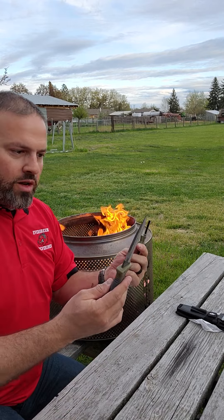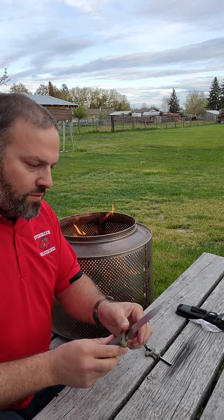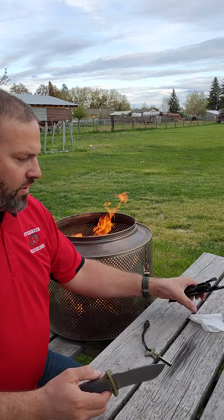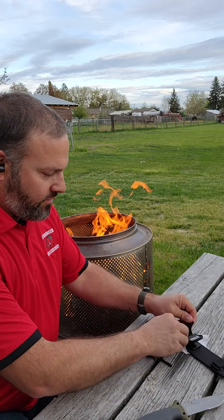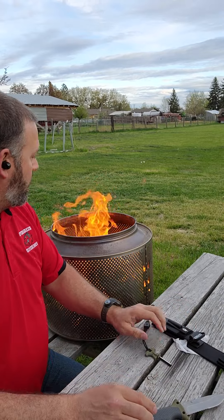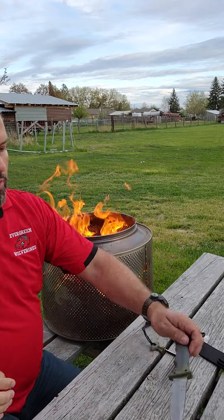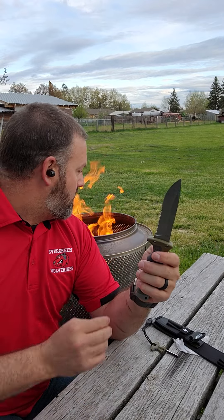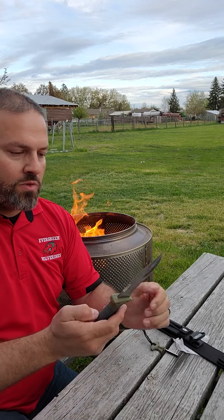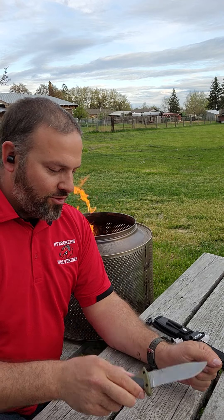So anyway, video number one — this works great to start yourself a fire, just great to have if you're out and about, even in the car, wherever, just a handy backup. Solid knife. I'll do a series because I've got a whole bunch of different things I'll use my other survival knives for, and this one being no different. Super tough. I'll show some other good uses — fire-related survival and otherwise. Congratulations Parker, we're all proud of you. Looking forward to getting out and doing some outdoor fun together. Hope you enjoy. Bye-bye.